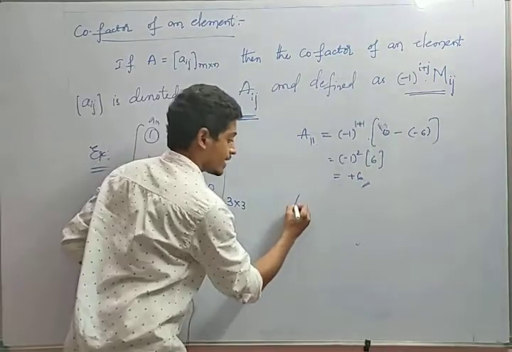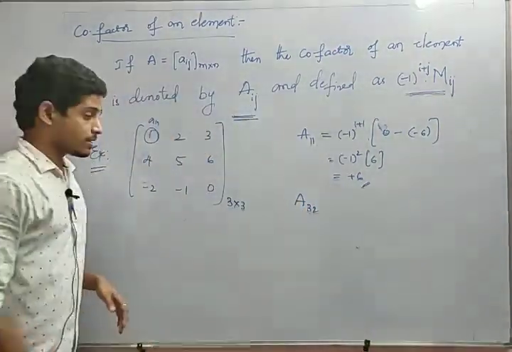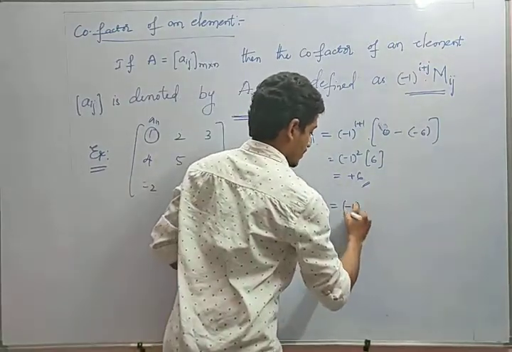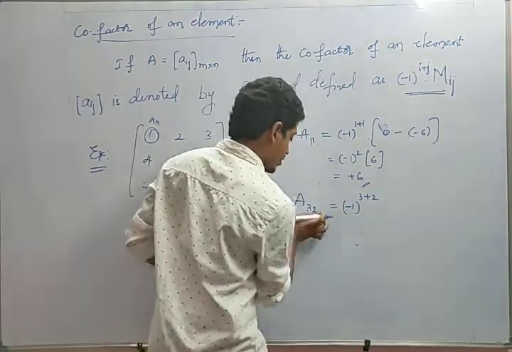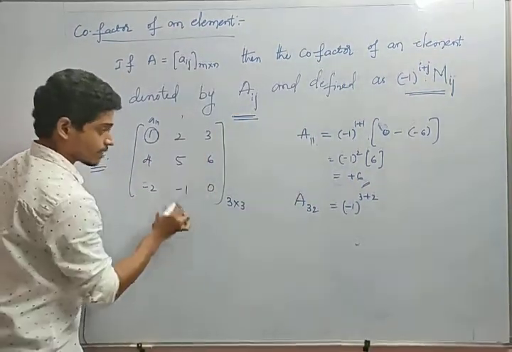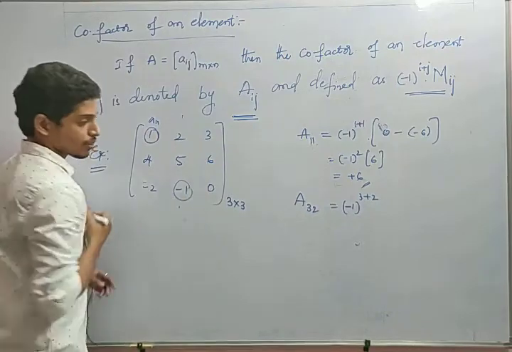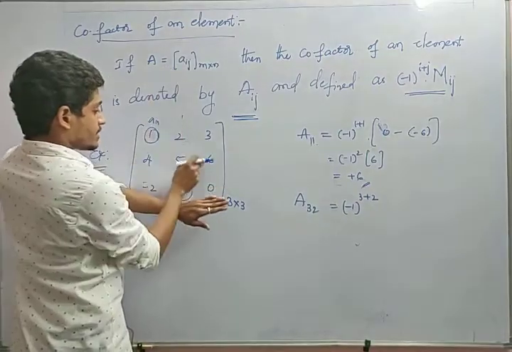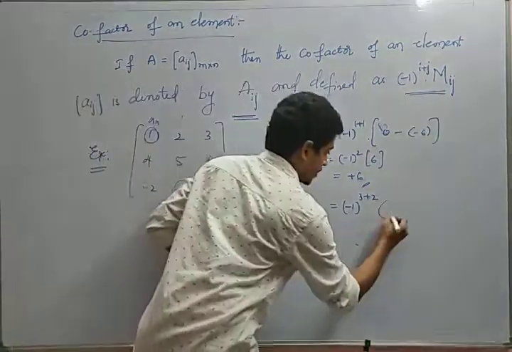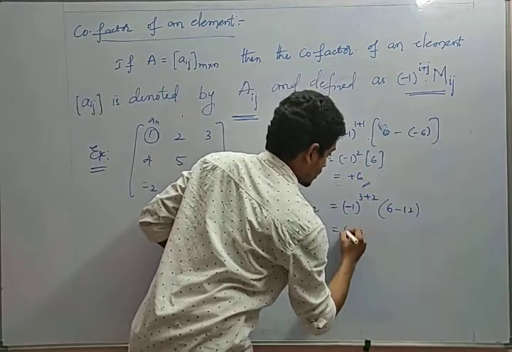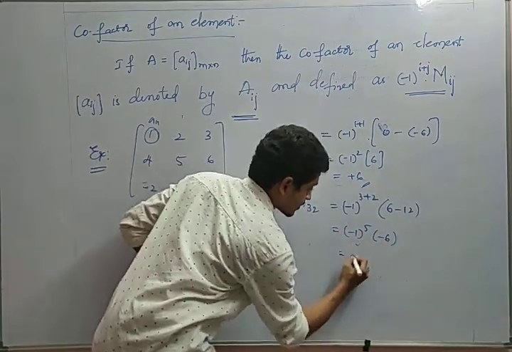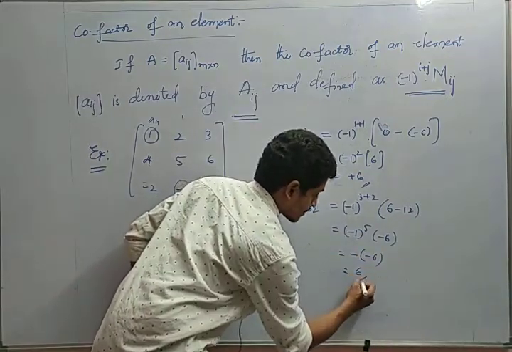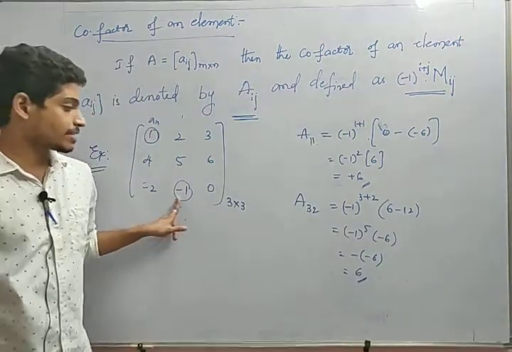Now let us calculate the cofactor A32. See friends, what is the formula to find the cofactor? A32 is equal to minus 1 power 3 plus 2 into the minor of 3, 2. This is the third row, second column, right? For this we are going to calculate the minor of the matrix. Now, deleting these, we are going to get 1 into 6, minus 4 into 3 is 12. 6 minus 12, that is nothing but minus 6. Minus 1 power 5 into minus 6. Minus 1 power odd number is negative, right? So minus into minus 6, that is nothing but plus 6. So the cofactor A32 is nothing but 6, friends.